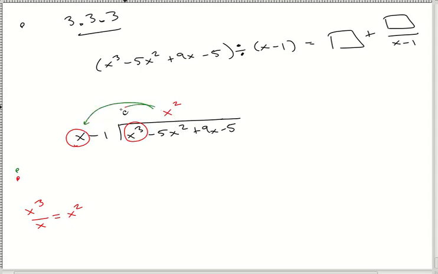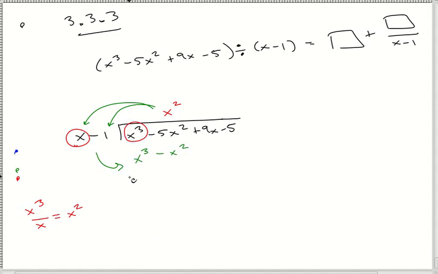All right, I then multiply this by each term, just like we did with the numbers. I'm going to put it down a row. So x squared times x is x cubed. And x squared times the negative 1 is negative x squared. Notice that these are always the same. If you don't have these the same, something is wrong. Something is very bad.